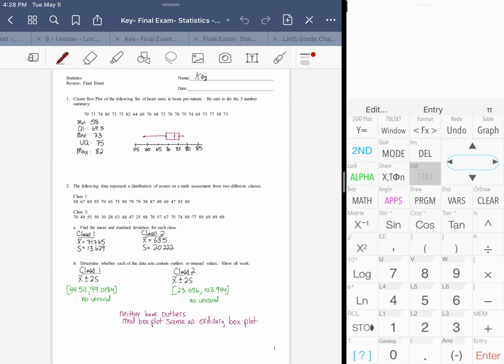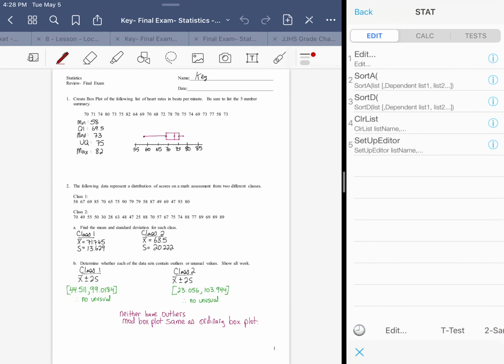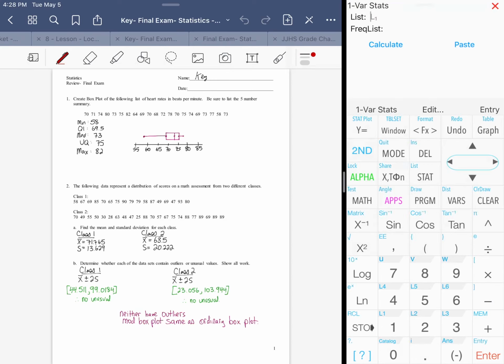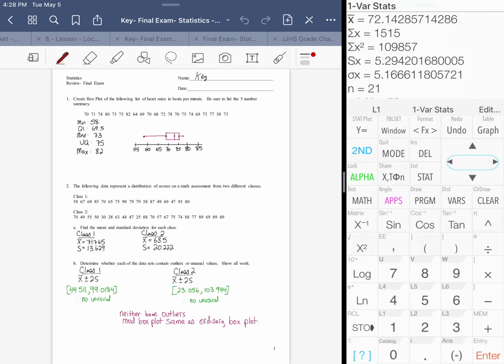All right, so number one, and I already typed in the data for numbers 1 and 2. I'm going to try to save myself a little energy here also. For numbers 1 and 2, you're actually using the same function in the calculator. So stat edit to type your data in. Now I put question number 1 in L1, and then question 2 I put in L2 and L3. What I do in my calculator is going to be slightly different from what you do, at least for number 2, but it's going to be the same general idea. So let me quit out of there.